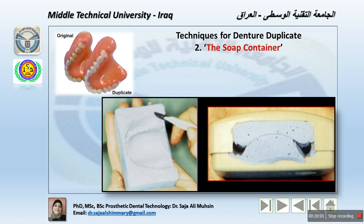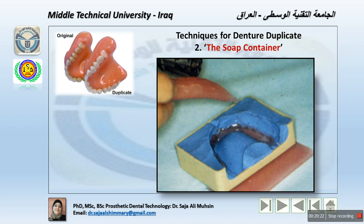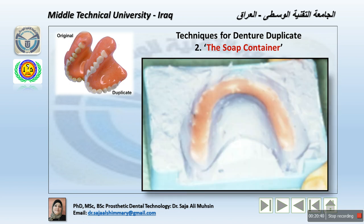The elastic band should be strong enough to make sure that no movement can occur during the pouring procedures. After completing this step, the teeth are replicated in wax by dripping wax onto the teeth horseshoe, and waiting until it is completely solidified and becomes hard. We can notice here, for example, the wax horseshoe representing the teeth.